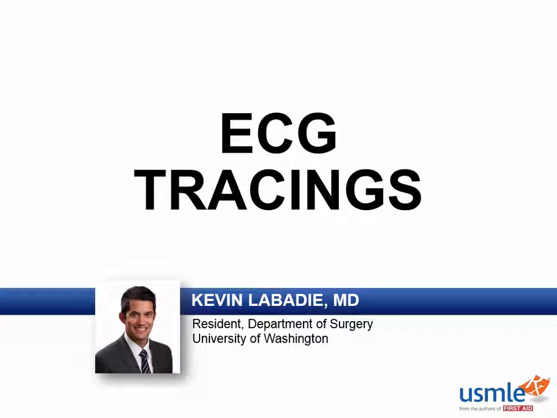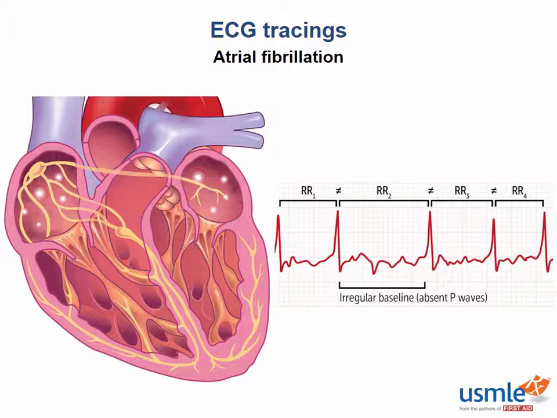So now we're going to review some important EKG tracings of different arrhythmias. We'll start by discussing atrial fibrillation, talk about atrial flutter, then we'll talk about the ventricular arrhythmias such as ventricular fibrillation, and then we go in and talk about certain AV blocks, and we'll go through the arrhythmias that you may be tested on your Step 1 exam.